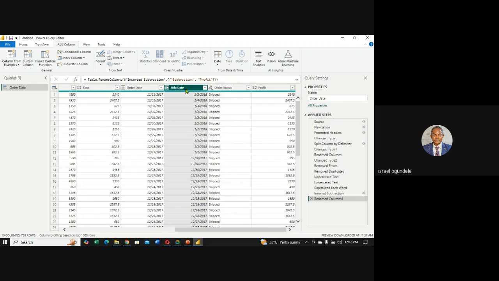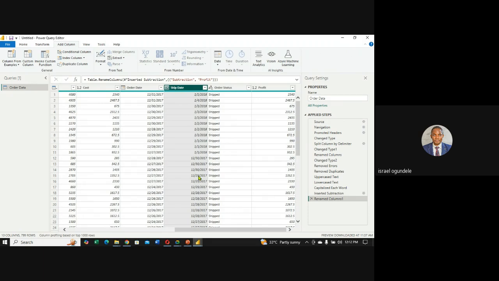If I want to know how many days it takes for the order to be shipped, that means I'm looking at the number of days for the order to be delivered, which is like the response time. Maybe sometimes management is querying, for this particular product that we have, how many days does it take to deliver?